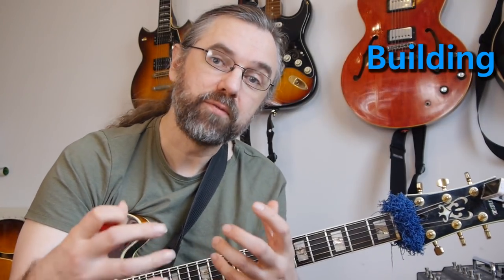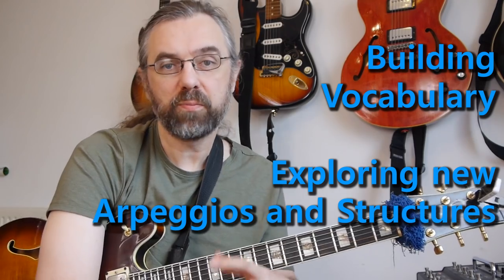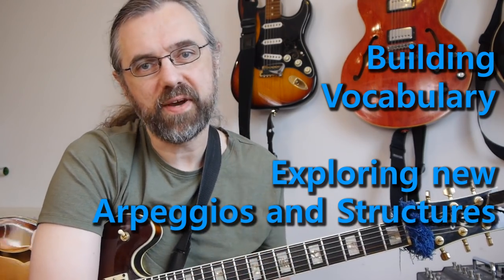We're constantly trying to become better improvisers, and a part of becoming a better improviser is also to keep looking for new things that we can add to our vocabulary. It doesn't really matter if you're practicing to play over a song or a chord progression or just a single chord. It's important to have new things that you can introduce into your playing so it keeps sounding fresh and that you don't play the same tired licks all the time.